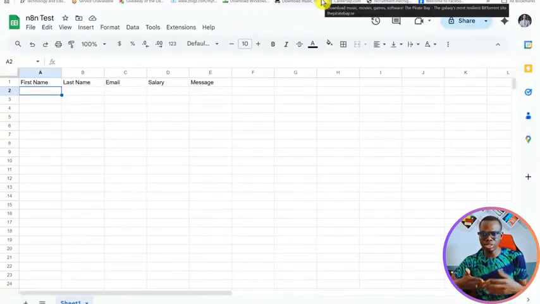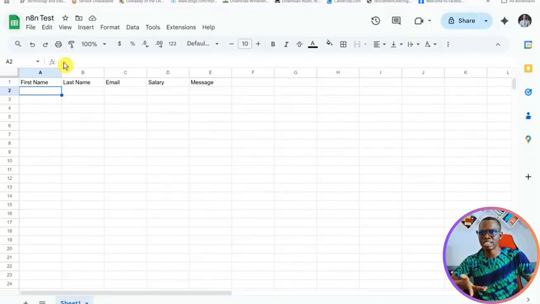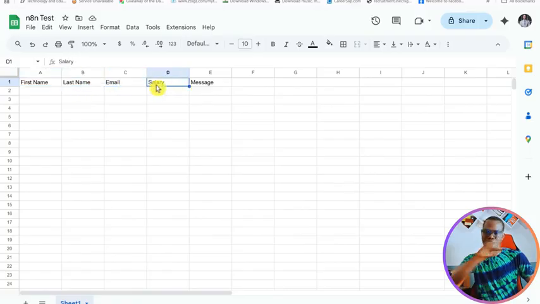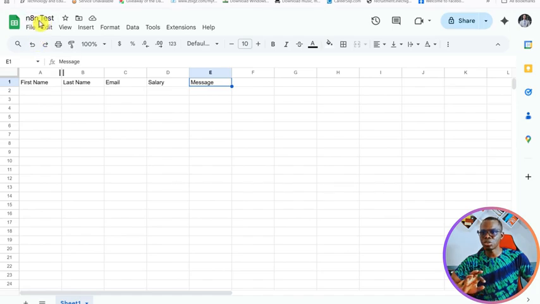You can go to sheet.google.com on your mobile or your laptop to create a sheet. This one, I believe we should be able to do this, right? So create a simple Google Sheet. I gave it a name, n8n test. Then I put the headers as the information coming from my form. So I added first name, last name, email, salary, and message. What you need here is to take note of the name you've given your sheet. So I gave mine n8n test.